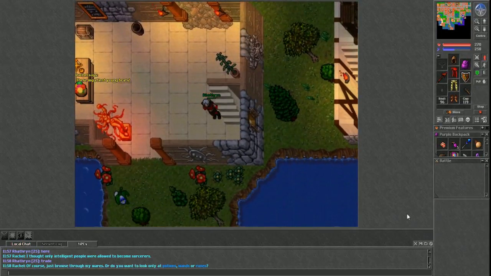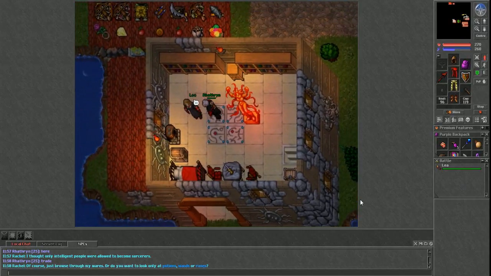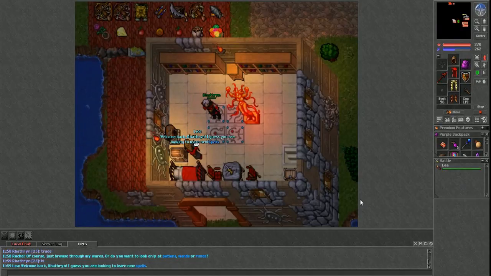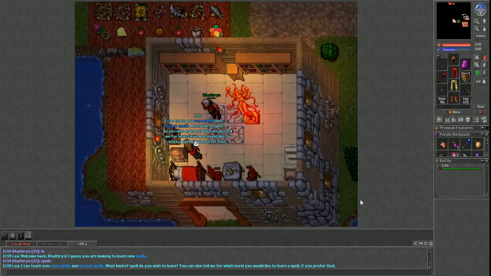That's the typical multi-character mindset, to use your higher level characters to buff up your weaker level characters. Anyway, that's that for the magic supplies.